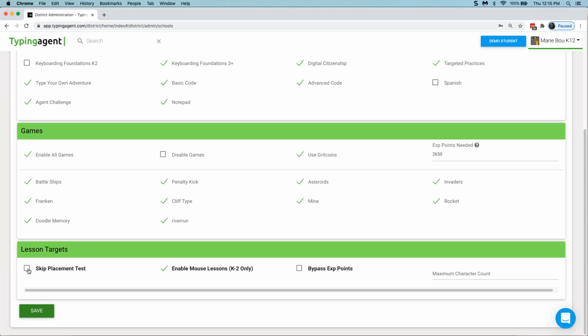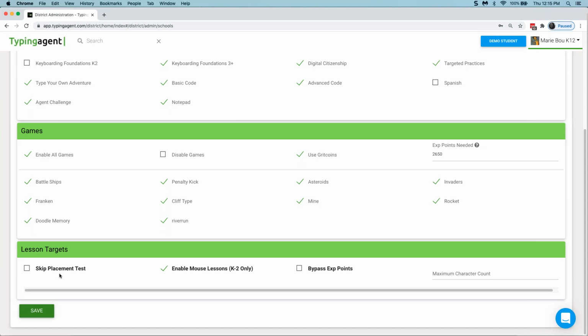Skip the placement test. Any online program should be flexible. We give you the option of having your students skip the placement test. And remember, the placement test is only there for students in grades 3 and above. If they're in K through 2, we have them start at the bottom of the mountain because each year they go up, they have to work towards higher accuracy and speed goals.